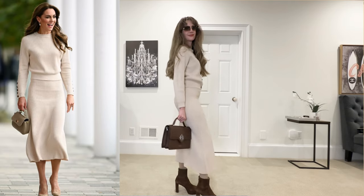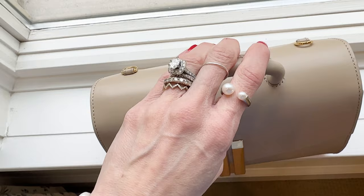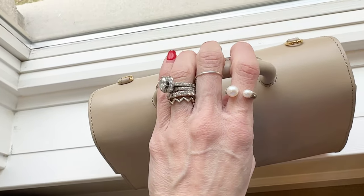She also has nude accessories in the form of pumps and a handbag. The finishing touch of this simple outfit are her pearl drop earrings, and I have the perfect ones with a discount code by Gingerberry. I was recently gifted these and I love that they're convertible — you can wear the drop pearl or just the earring as a simple huggy hoop. The quality is absolutely beautiful, you can see the iridescence of the pearl. I also received a beautiful pearl bracelet and a single strand pearl necklace that is the epitome of elegance. I'll put all the details and my discount code below.